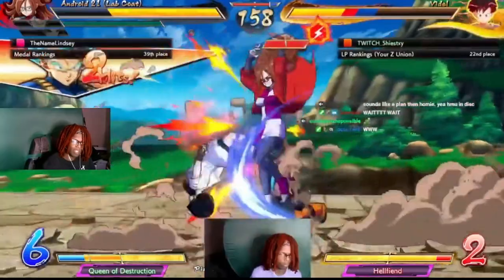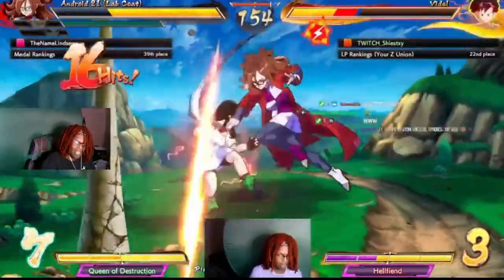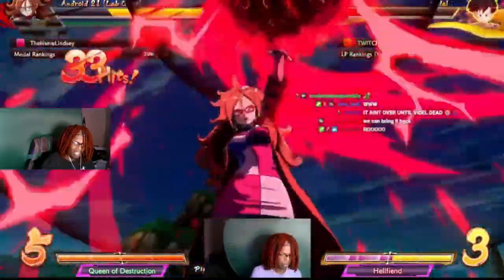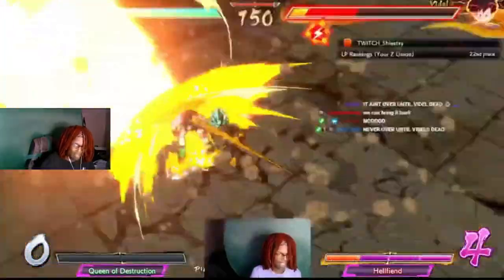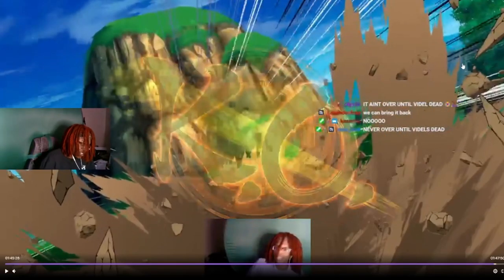Spark. And I got hit by the super dash. Hit by the super dash. And I think this kills me, if I'm not wrong. Yeah, this kills me. Into the level 5 of Vegeta. I thought I was going to be alive. I think I died. Yeah. Overall, terrible decisions. This is the end of my tournament run.